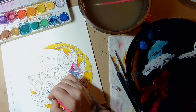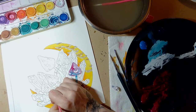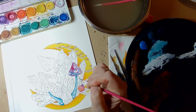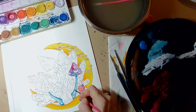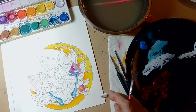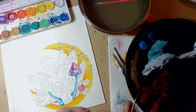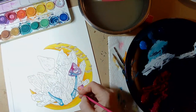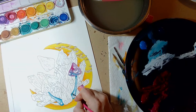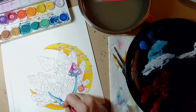There we go. That gives it a bit more of a pop. Now to blend that in. Makes it nice and smooth. Oops. A little too much water. No problem. Done. There we go. Smooth that in.